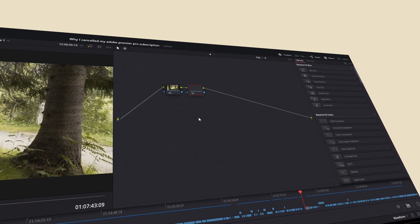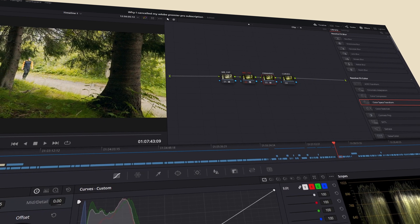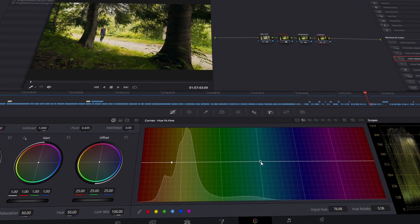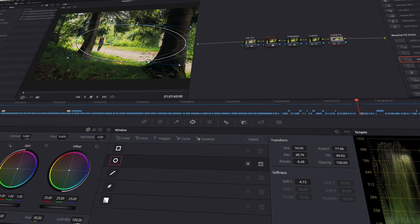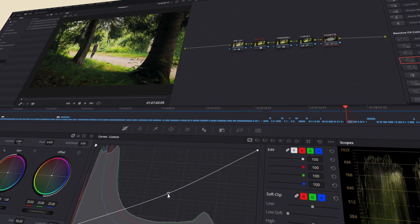With Premiere, I feel like you get to a certain point and you're just stuck, so you need to switch over to After Effects and combine the two to grow. But in DaVinci it's all in one package. DaVinci also uses a node system compared to the layer system you find in Premiere. Layers are easier to understand for beginners, but there's a reason most high-end software in the film industry uses node-based systems. There's so much you can do with nodes, and it's actually easier to work with than layers once you understand it. I'm still learning it, but that's why DaVinci is great from beginner all the way up to advanced.